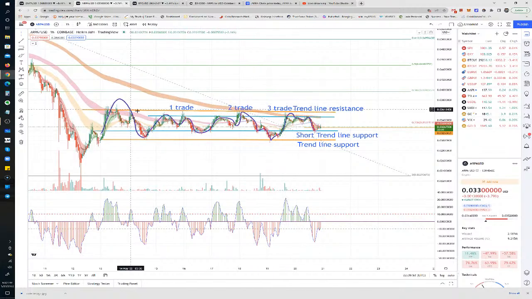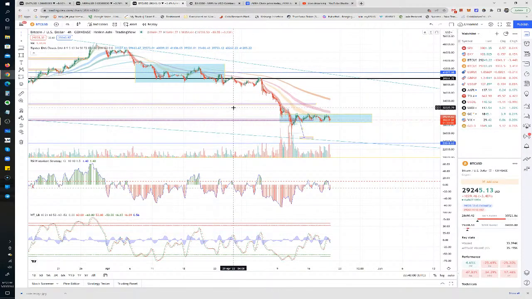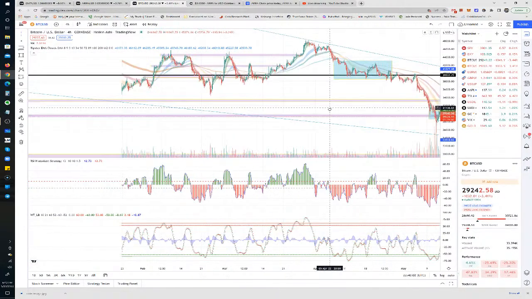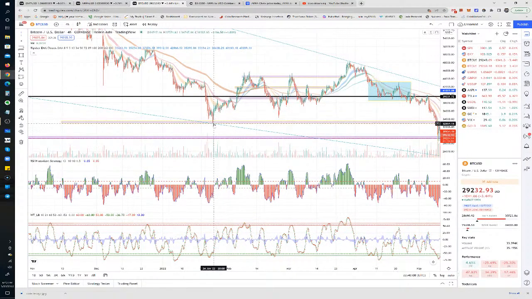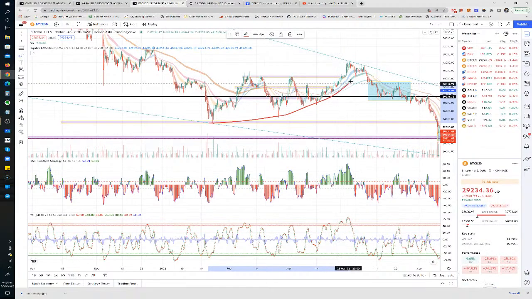Draw your lines, ladies and gentlemen. Whether it be going up, it could be diagonal. Let's go to Bitcoin. Now I'm going to show you the diagonal one. This is sort of like going up, right? Let me get my brush, and you can see how it's going up, because the bottom, and then it did this. You see how it was going up.